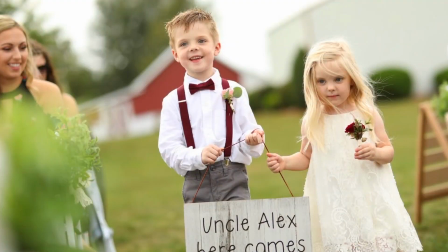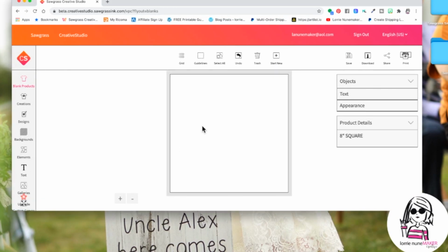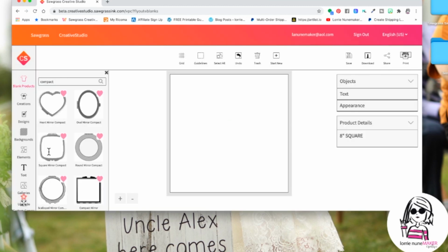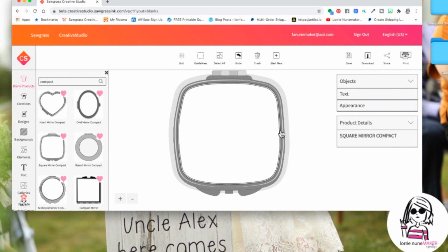So let me flip the camera around to my desktop and I will show you how that Creative Studio is going to work for us. So I've got it right here. I've already opened it up. If you have Creative Studio, you will have already set up an account, or you may need to if you just got your Sawgrass printer. But once you're inside Creative Studio, all we're going to do is go to blank products, and right here where it says blanks, I'm going to type in compact. And here is the one that we're using, this one right here. So that's going to give us a template to use for our project.